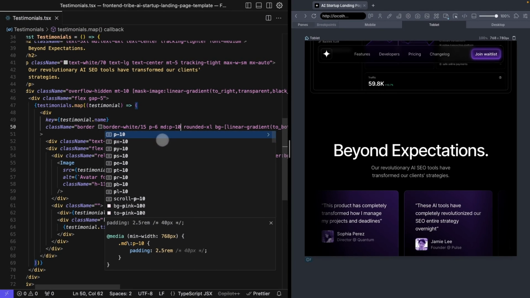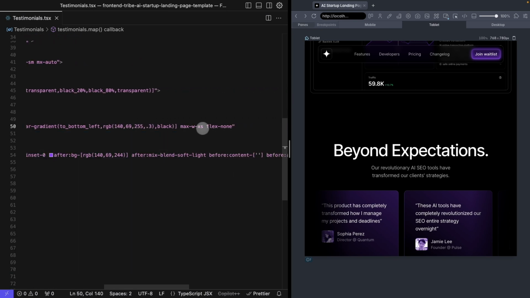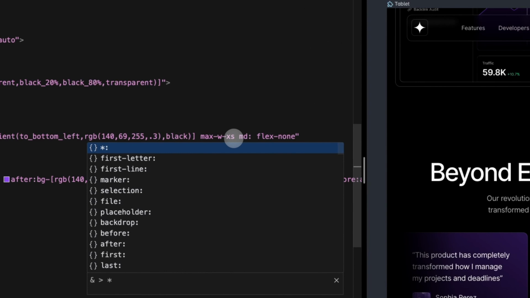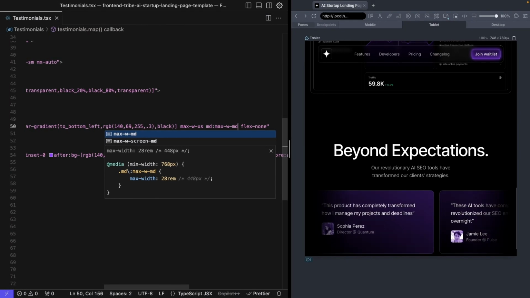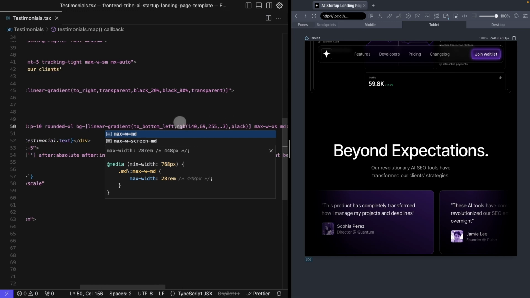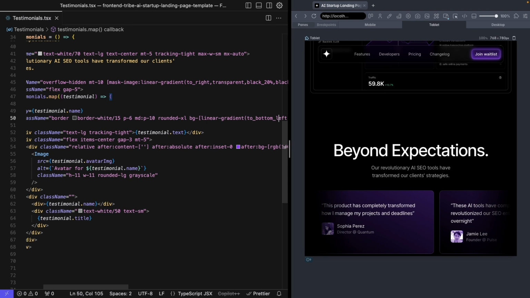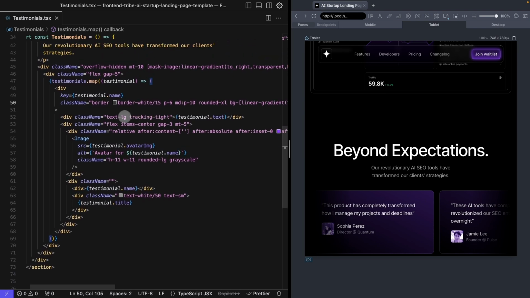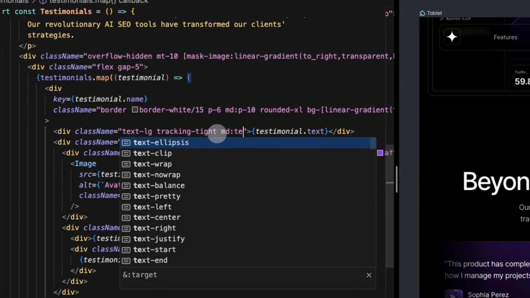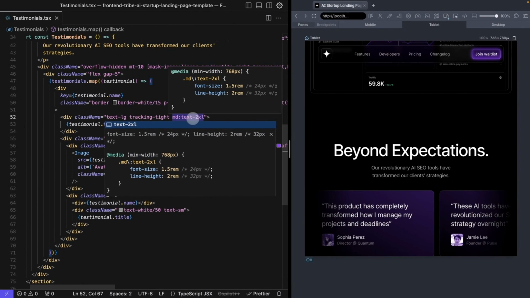We're also going to change the max width of these at this size. So instead of max width extra small at the medium size, we're going to go with max width medium, and that's actually going to give it a 448 pixel max width to give it plenty of space for these testimonials to show up in our bigger screen. The other thing that we'll want to do is change the text size itself. So right here we have text large, that's going to go to a text 2XL. So I'm going to say medium text 2XL, and that should ensure that we have the right font size there.